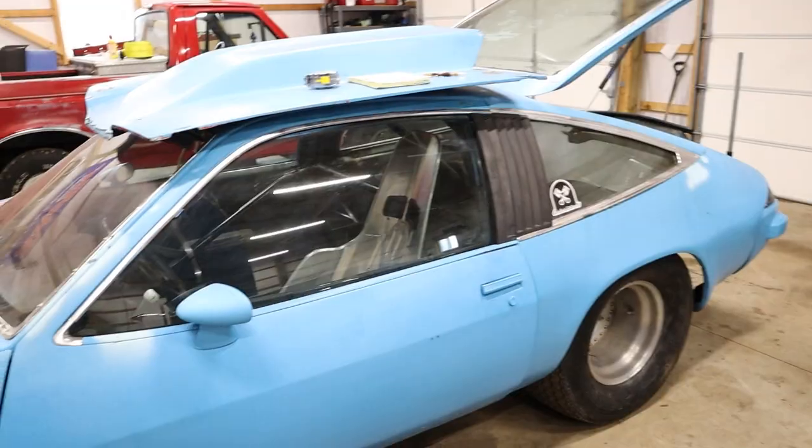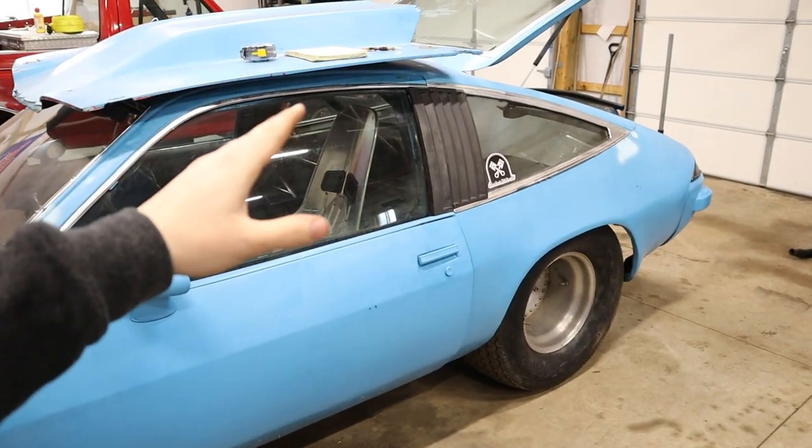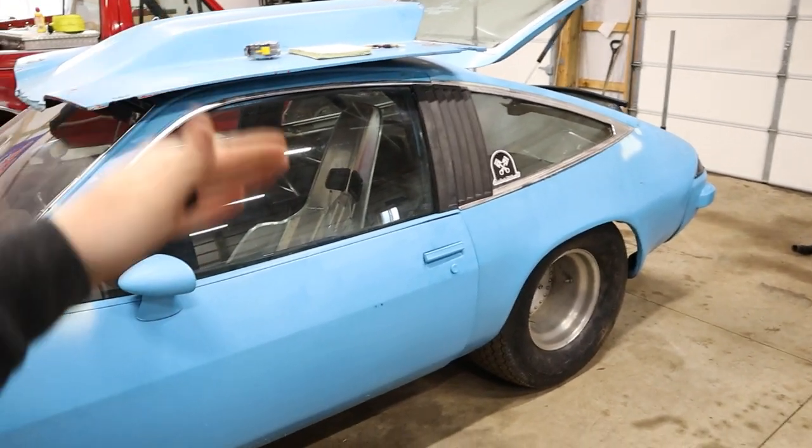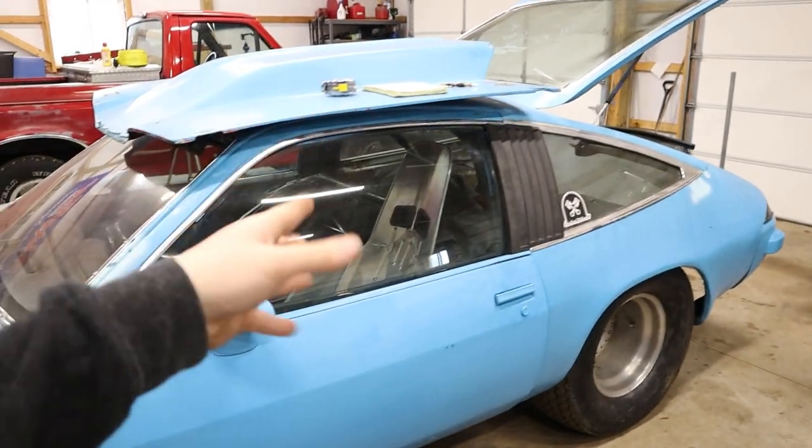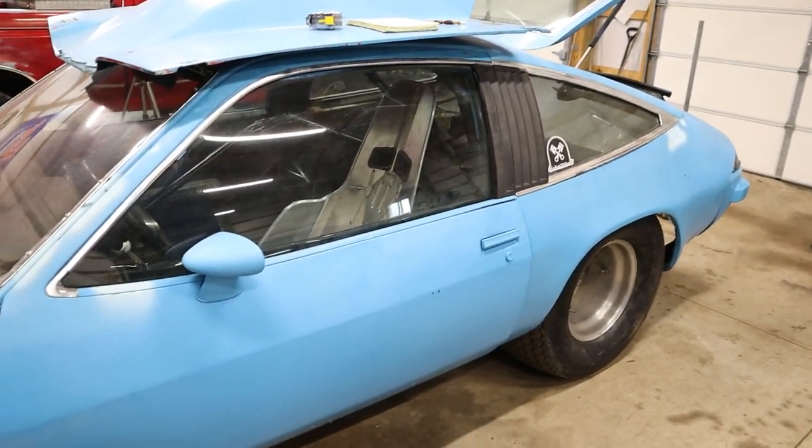Generally speaking, the ideal situation is 100% because there's no wasted energy pushing the car up or down — you're using all your energy to accelerate. But that's not usually the case. Especially on street and no-prep, you'll want a good bit of anti-squat to force the tire down into the road. But maybe your car likes squat — it's going to be whatever your car wants. Use the calculator, reference your measured mounting points to see how a change affects the percentage, and don't make a bunch of changes until you've tested the car, because it might just blow the tires off.